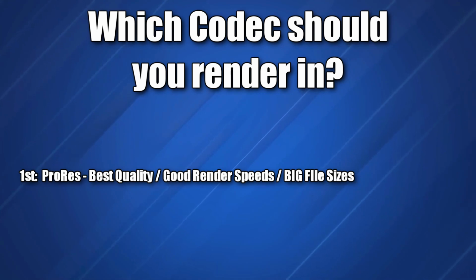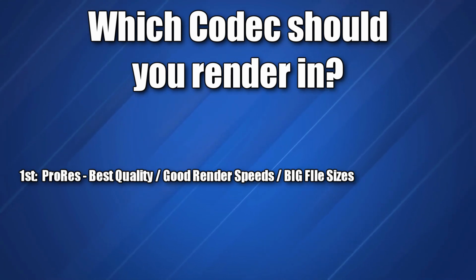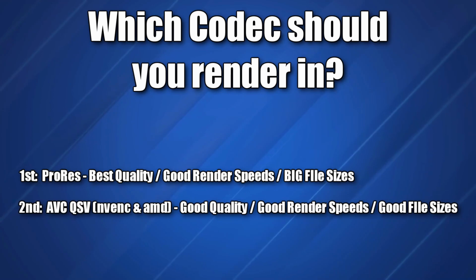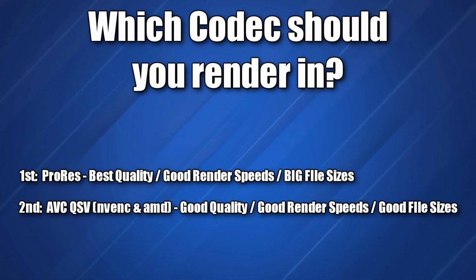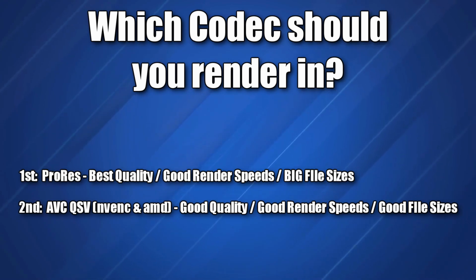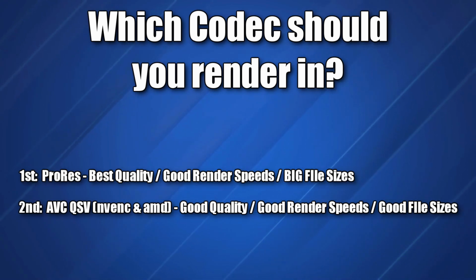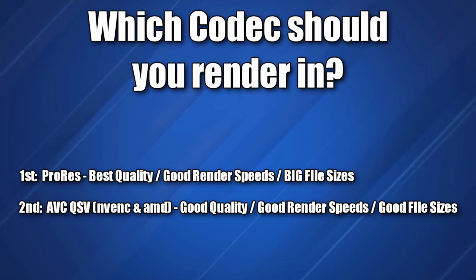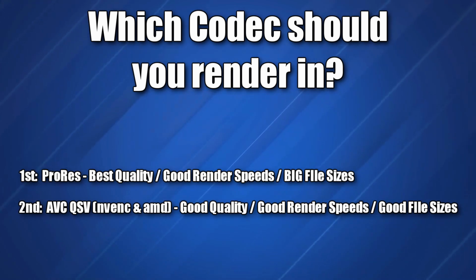the storage space available. And if I didn't want to do ProRes, as a next one, I would most likely choose AVC QSV as a mid-grade alternative. It's going to be providing 8-bit video depth and only 420 chroma subsampling, so it's not going to be as sharp as ProRes, and you're not going to have as deep of colors, but you're going to have a pretty good looking video with not too big of a file size.